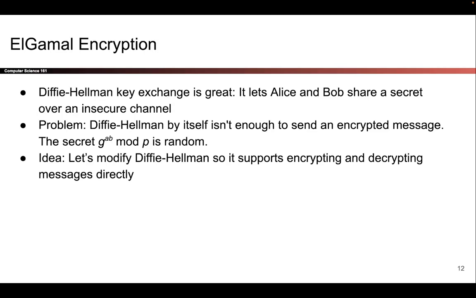The El Gamal Encryption scheme is inspired by the Diffie-Hellman key exchange. Remember that the Diffie-Hellman key exchange allows Alice and Bob to share a secret over the insecure channel. But there were two problems with Diffie-Hellman that we are going to try to solve. One of them was that Diffie-Hellman doesn't actually send a message — it allows Alice and Bob to generate a shared secret, but the resulting secret, g to the AB mod P, is just some random value. There is no message in the process of the key exchange.